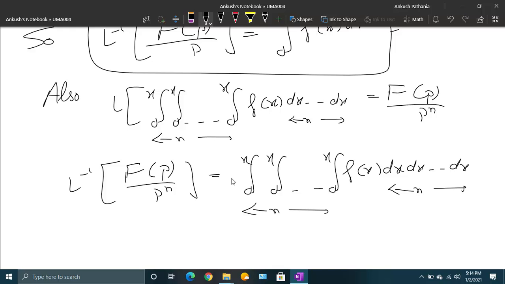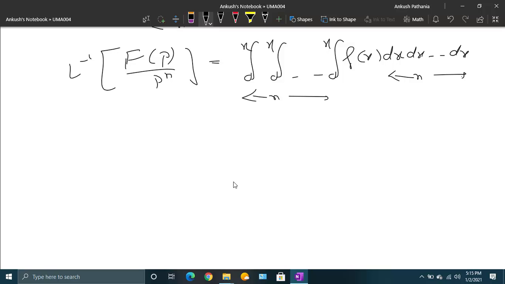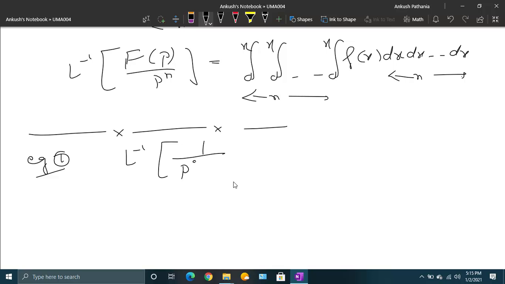So now we will see how we can use this inverse in various questions. But the more important thing is that the questions that are to be solved using this inverse property can also be solved either by partial fractions or by the convolution theorem, which we will do later. So we will not be going into much depth on this property, because most of the questions from it can be solved easily even by partial fractions or convolution.